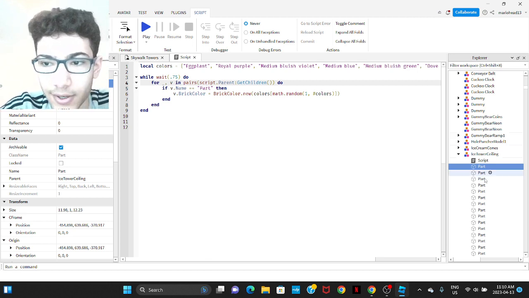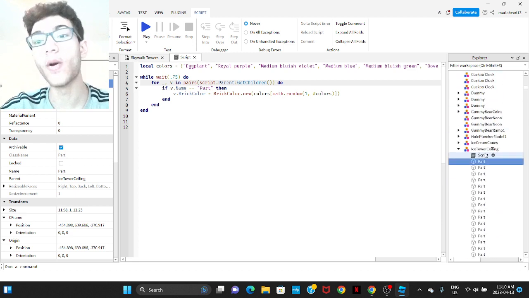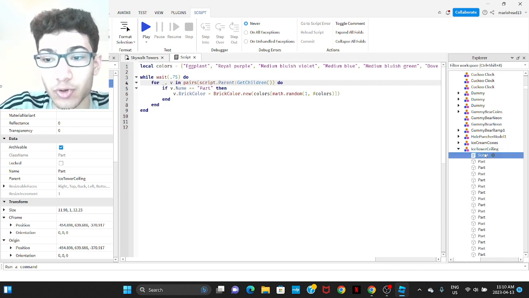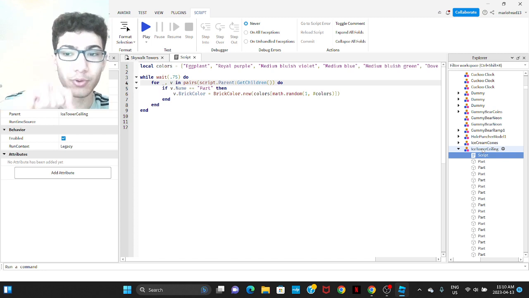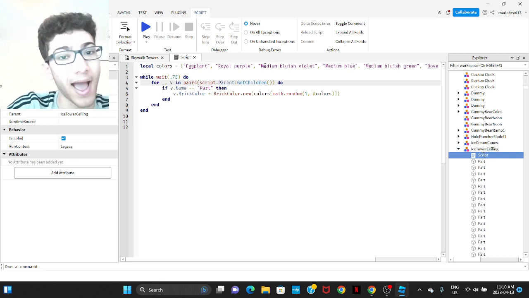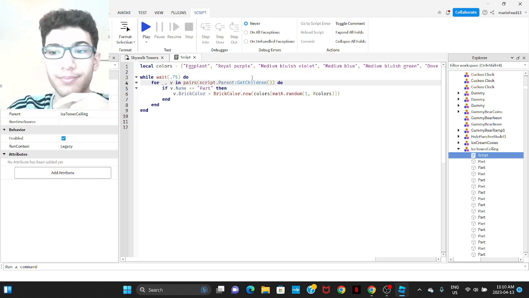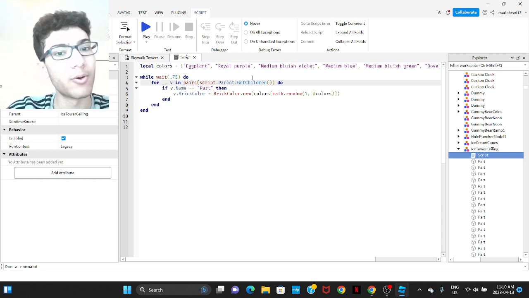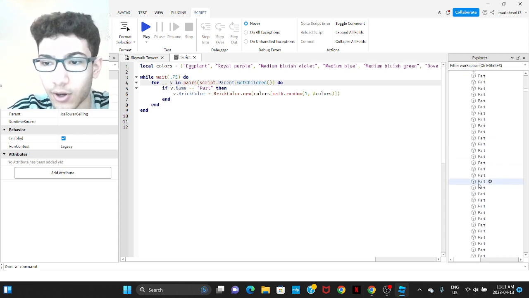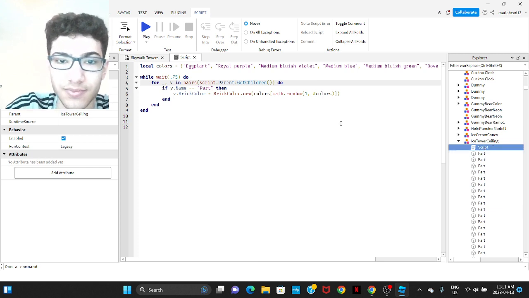We want to check if its name is Part, for some reason. I don't know why we want to do that, but they're all named Part, so it should be fine. Oh wait, I do know why actually. I remember, because the script is inside the model, the script is going to loop through itself. It's going to see itself, and you can't really set a color to a script, so it's going to crash. So you have to make sure the name is Part, or you could also check if it's an object and not a script. But what I did here is simpler. We just check if the name is Part. They're all named Part, so we're making sure we're not setting the script's color, which doesn't make sense and would just crash.